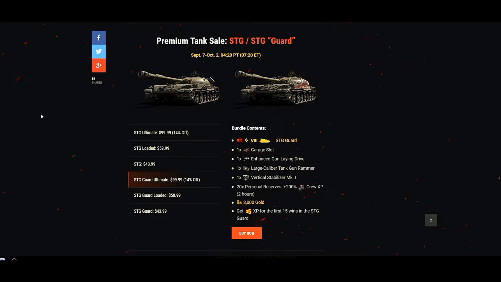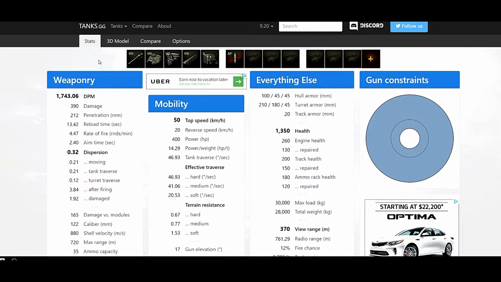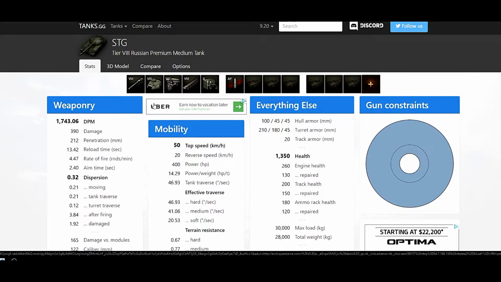Well, let's go ahead and shift on over to our trusty Tanks GG here and see exactly what this tank is about. Now, this is the tank and all its stats, and this is an unmodified tank I'm showing you. There's no equipment on it. There's no skills. This is exactly the tank and the stats you will be getting when you pick up this tank with basically just 100% crew in there with no skills.